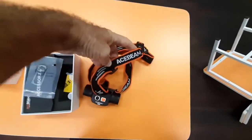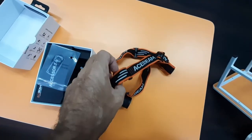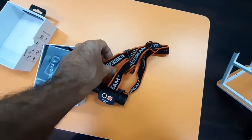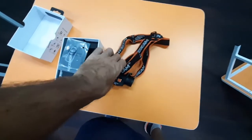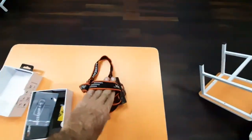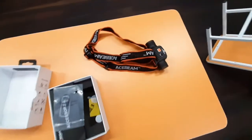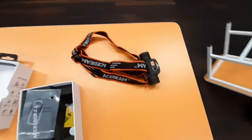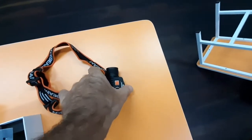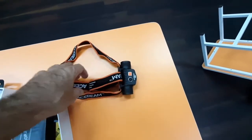The strap is kind of nice. It's reflective. Everything in the gray, like the ACEBEAM logo, reflects brightly at night when the light hits it, so it's kind of good. It is too heavy for the forehead as you're running. It's very front heavy. Look, everything is in the front of the unit, so that makes it less than ideal because the battery is quite heavy. This is more than 200 grams in the front, and it's just too heavy, to tell you the truth.